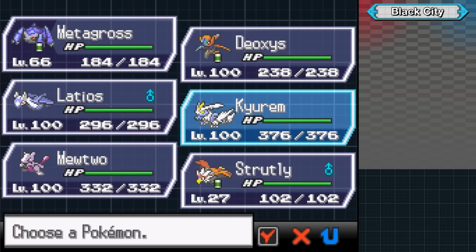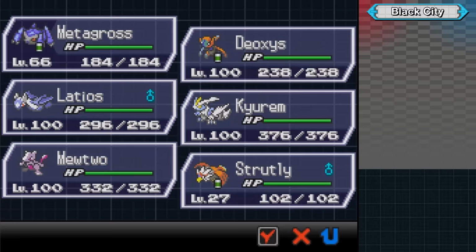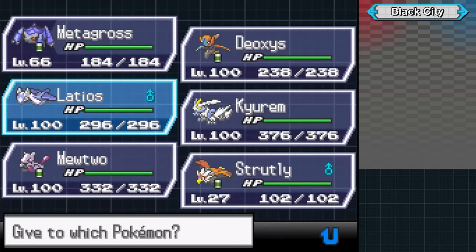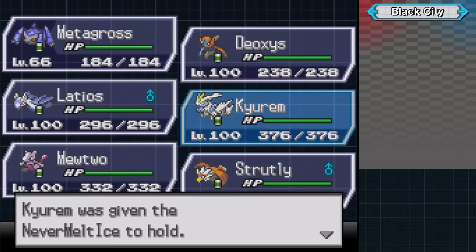I don't have particularly good held items to give all of you. I'll think about what I could maybe give you here for a sec. Let's see. I think I'm gonna give Mewtwo the amulet coin because the trainers in here give good money and I still need some more money for all of the medals. Give the metronome to Latios. I like that. Kyurem can take the Nevermelt Ice.